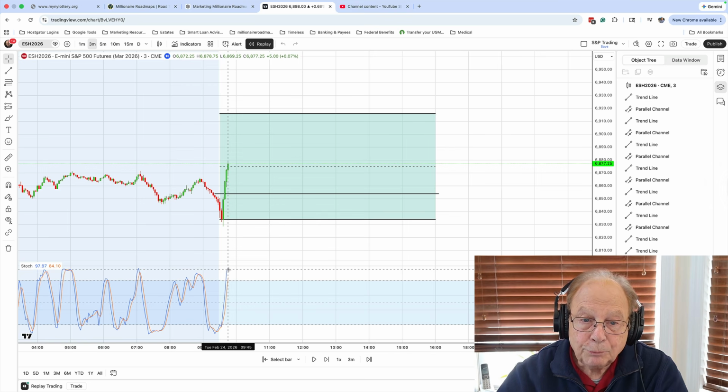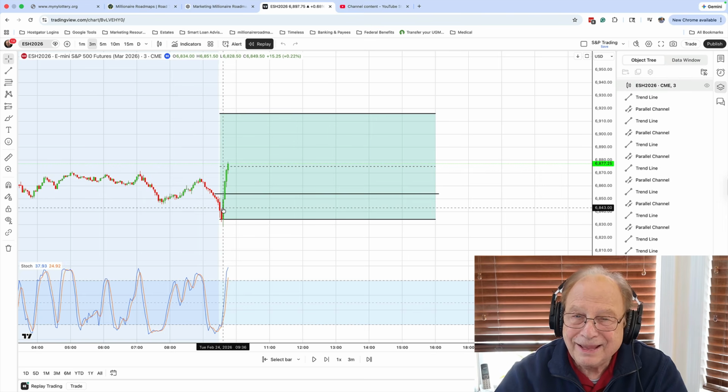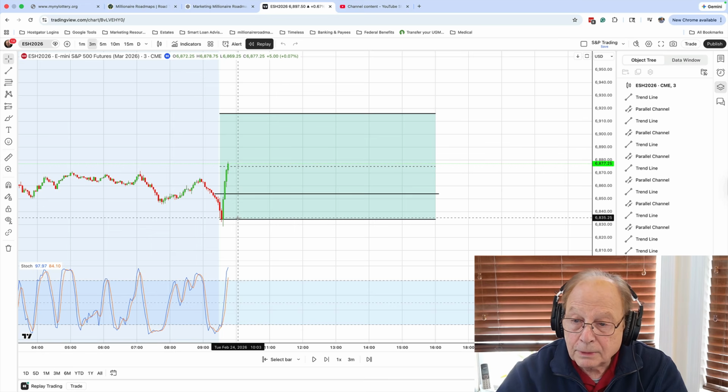Should we stay on? Should we get off? You should get off because stochastics is overbought. We can test it. We can see where the next candle is going to go. If we are playing with the market's money over here and we've made our profit, again, 10 points between each horizontal line on this chart. So we're not talking small trades here.